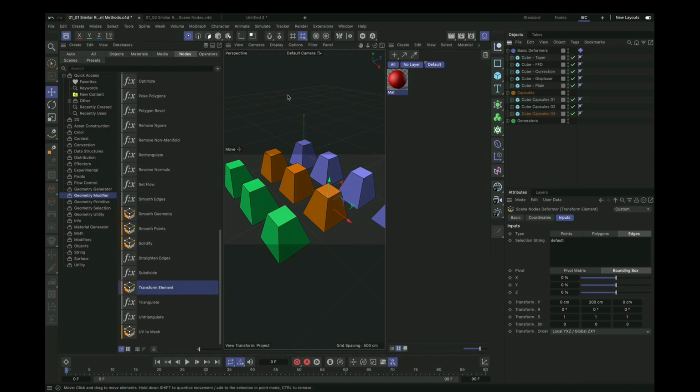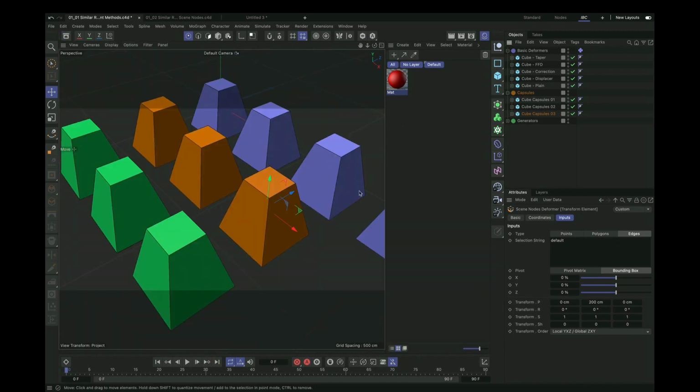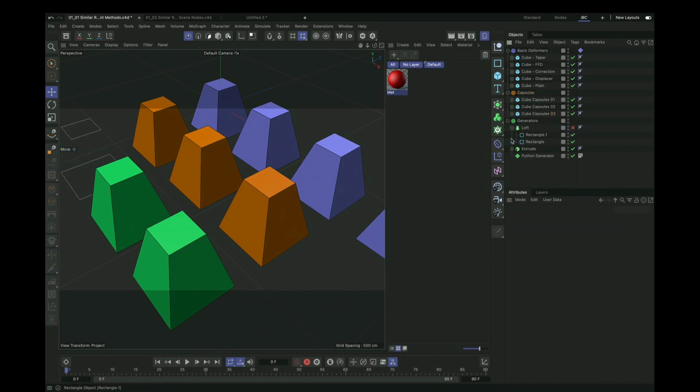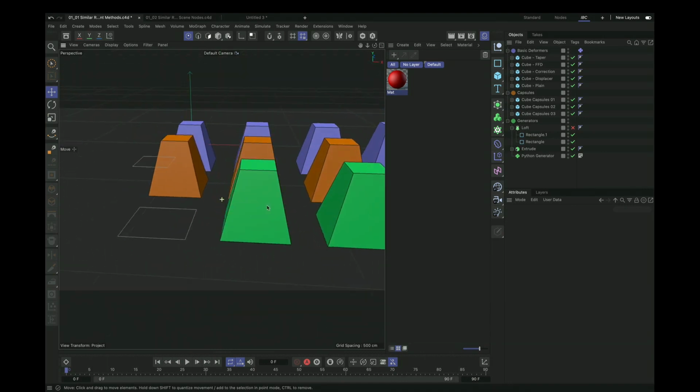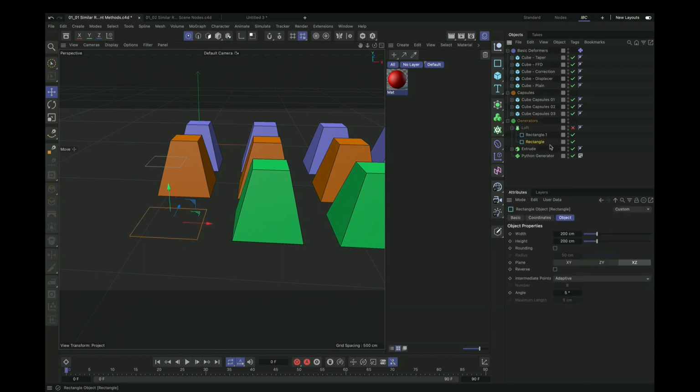So let's close that down, and we'll talk about a few of these generated methods with spline generators and things like that. These are probably immediately obvious to anyone who's used Cinema 4D, but we have a loft over here, and all I'm doing is saying, right, there's a couple of rectangles, and we're just going to take that one and make the shape described by those two splines.